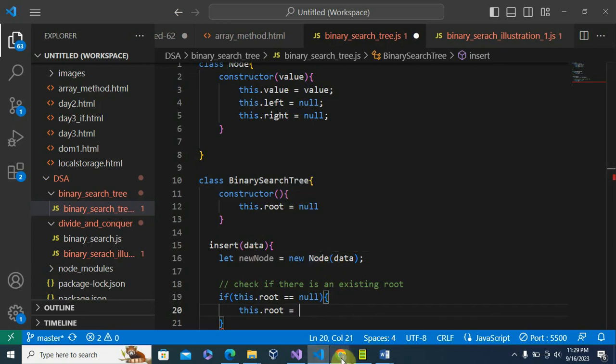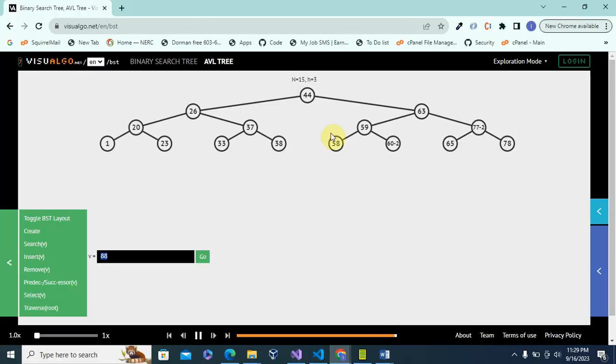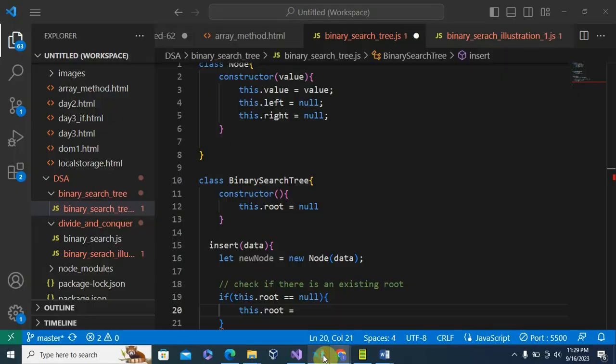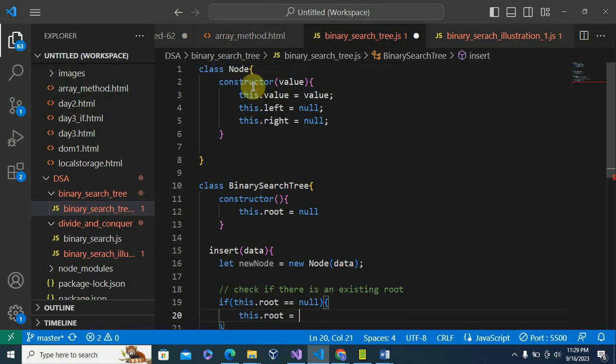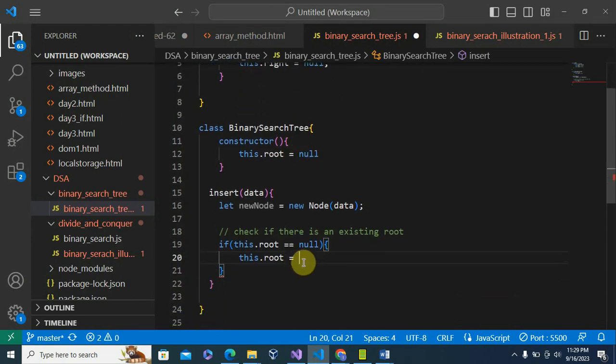You know that a node is not just the value, it is a node which contains the value. Each node contains a value, and that's what we have created here. So here, if the root is null, then this root becomes this first node here, the new node. That's the first thing we do when we are inserting the data. If this is this, then we'll insert that.